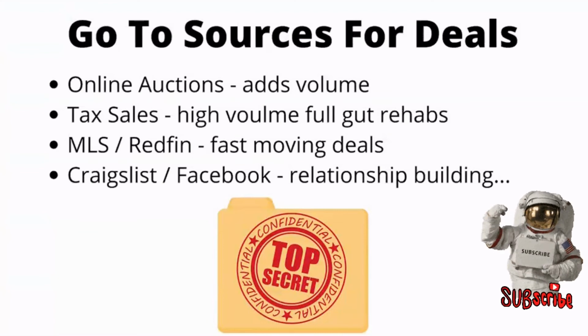This is where you're going to find all of your wholesalers, all of those people who are knocking on doors, sending out mailers and going direct to consumer. You're going to be able to build out your network of wholesalers by going through Craigslist or Facebook Marketplace, but typically just Craigslist. And that is super important because as you get added to these different mailing lists, and you can do this anywhere across the country, these people are going to start sending you deals every day. They're going to blow you up with texts. They're locking up 3-4 deals a week. But if you get 10 or 15 of these wholesalers and you're on all of their mailing lists, you're going to get their deals very quickly.